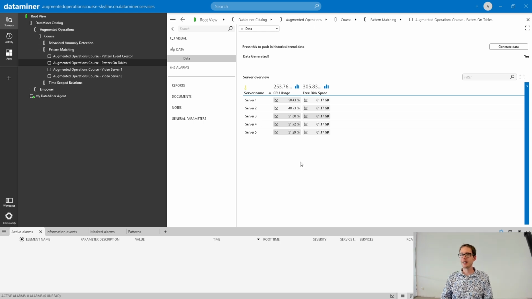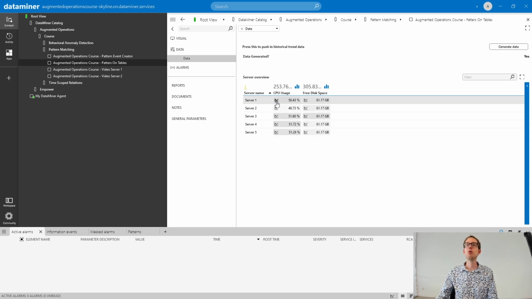This is also fake data, so no need to worry. You cannot do anything wrong. And here, the servers that I'm monitoring, there are 5 servers. They are not different elements, but they are different rows in a table. Now, you can imagine that you want to define the backup pattern again, but not on one row, but on all the rows simultaneously. Let me show you how you do that.